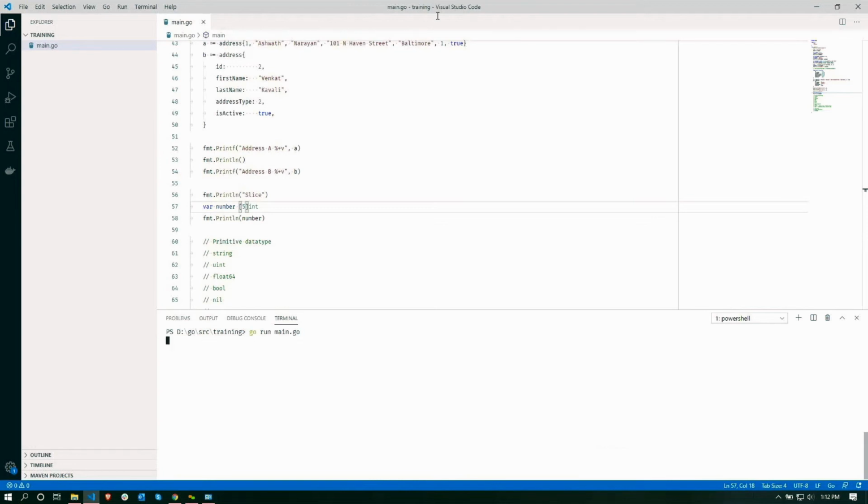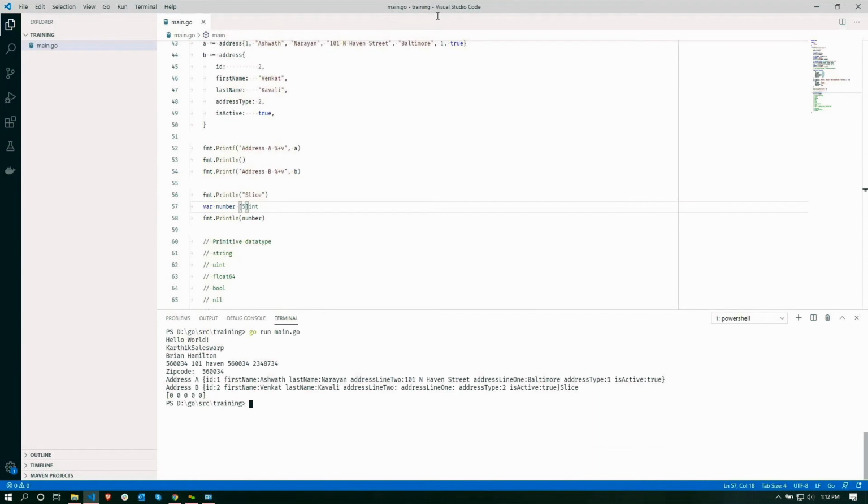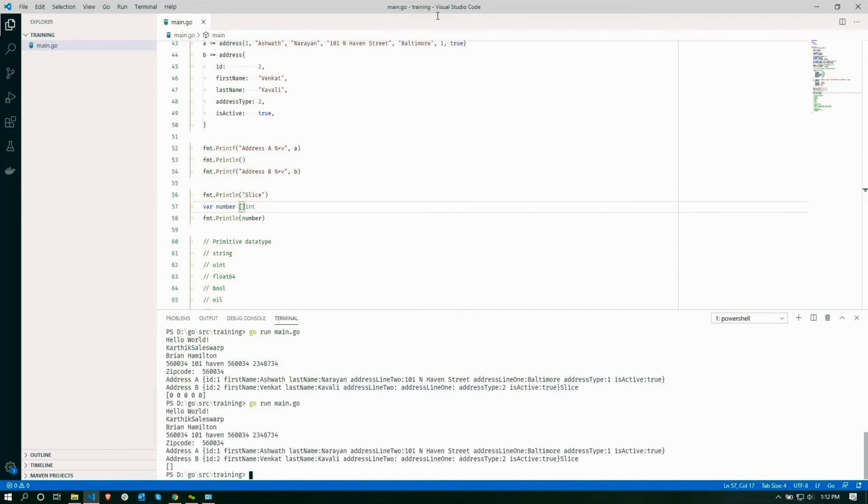Array is called a slice. If I've given slice of 5, it's going to print 5 array elements. All are defaulted to 0. Okay. If I have not given anything, I think it's going to be an empty array. Yeah, like this. It can have unlimited. Okay, we're so much used to this unlimited thing. I'll stick to that.